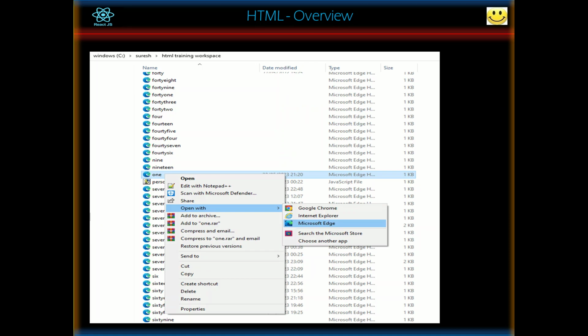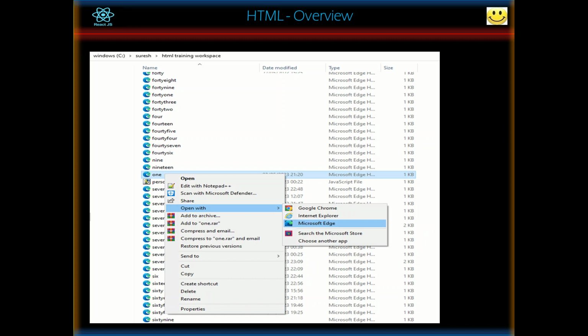The other way how you can run your HTML file on the browser is, you open your file system, go to the HTML training workspace folder which you have created. There, just now we created 1.html. Right click on the 1.html file, then select open with.